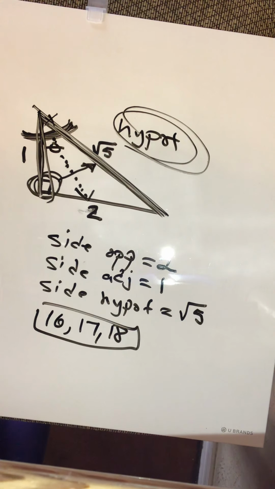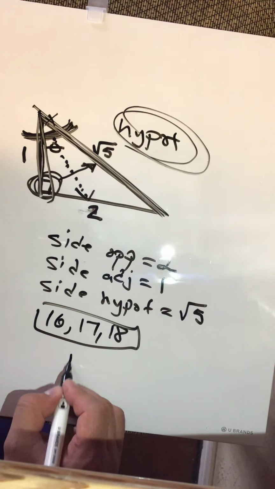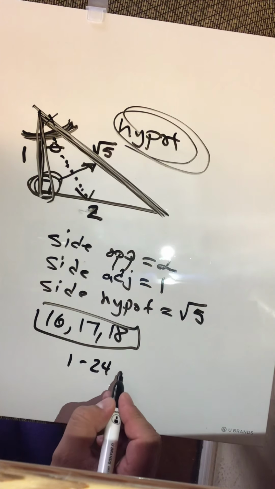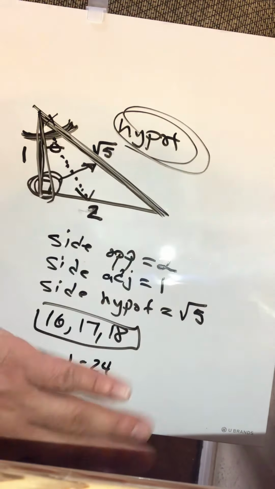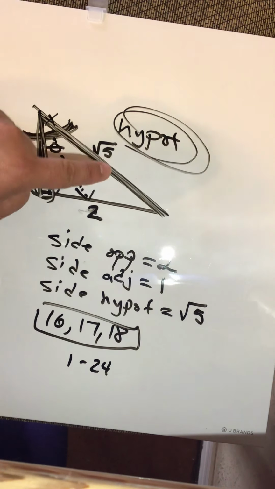Now, the other questions, say 1 through 24, are worked out like this. You must find the side opposite, side adjacent, and side hypotenuse. Now remember how I worked this one out. First, find my right angle, straight across from it, that's my side hypotenuse. And that's the side I'm going to label first, right? That side would never change.